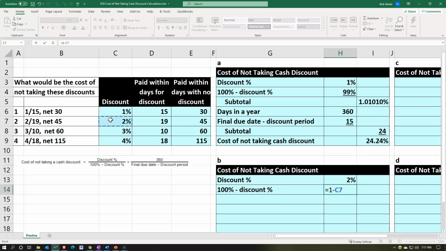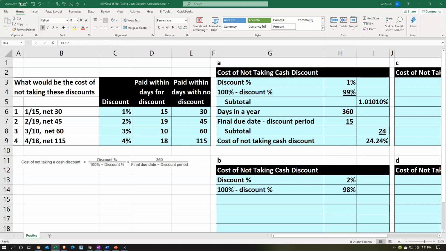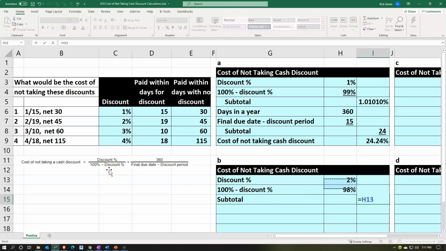So 1 is 100% in decimal format minus 2%, which is 0.02, is going to give us 1. And then we'll go home tab, numbers group, percentify it, and we're getting to the 98. The 98. So then I'm going to divide that out for our subtotal. I'm going to say, all right, then the subtotal is going to be in the outer column to get this first half done. This is going to be the 2 divided by the 98.